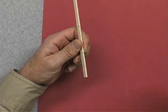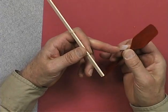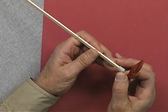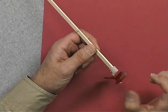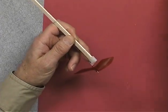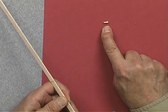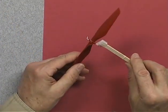This is a fuselage stick, and what I want to do is show you how easily this prop is to apply. It's got a little socket on the front there. It's called the nose piece, and you simply plug it on the front of that, and this fuselage is a little bit less deep than it needs to be to fill that space. So what I've done is I've cut a little bit of a wedge of balsa wood, and what you do is you simply slide that in underneath, and then it's tight.